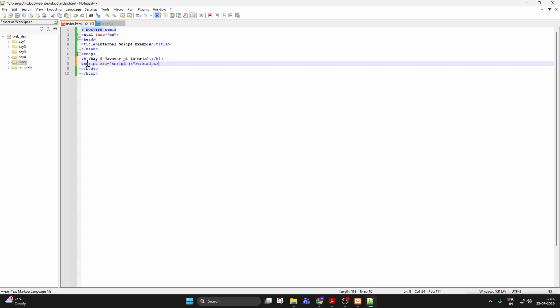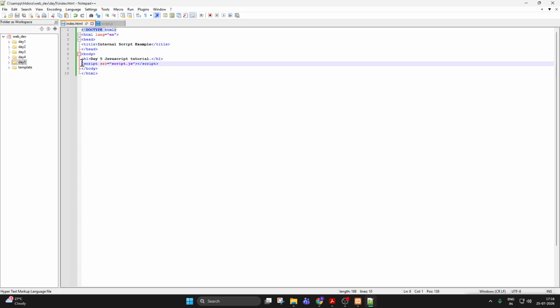I am calling this script, and the path of the script is script.js. The name should be the same as the file you newly created. Here script.js will be attached whenever the document loads. Then simply save it. It has only a day 5 JavaScript tutorial in the h1 tag.